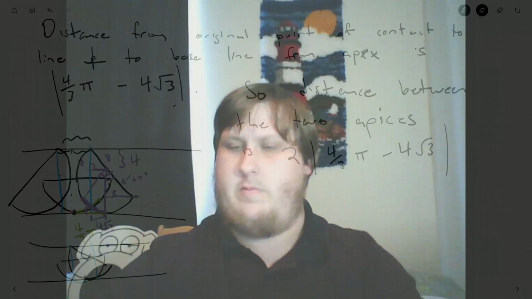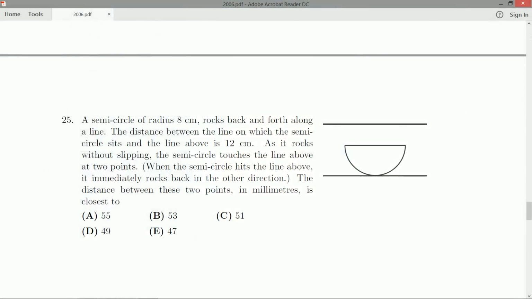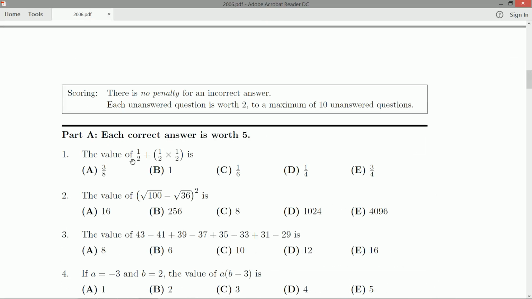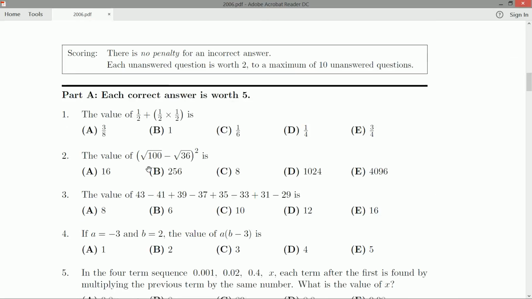I mean, I know that oftentimes with the early questions on Pascal, Cayley in this case, or Fermat, you'll get things like, what was the first question for this one? It was a half plus half times a half. That's the first question. Second question, the first couple are all just calculations. I know that you can say to yourself, well, gee, I can do all those early ones, mental arithmetic, just fine. If I don't remember my calculator, no big deal.